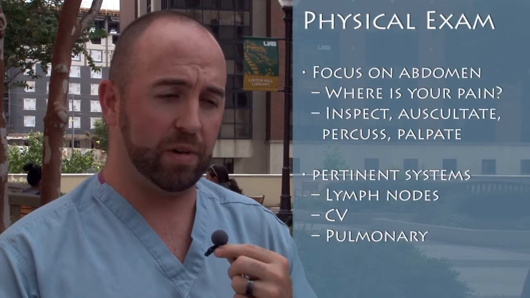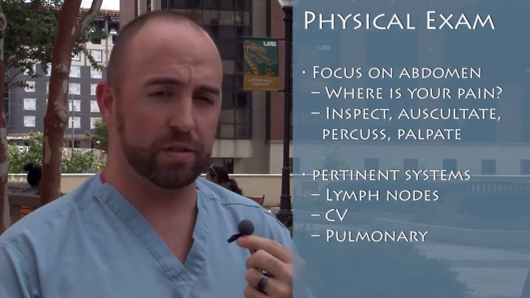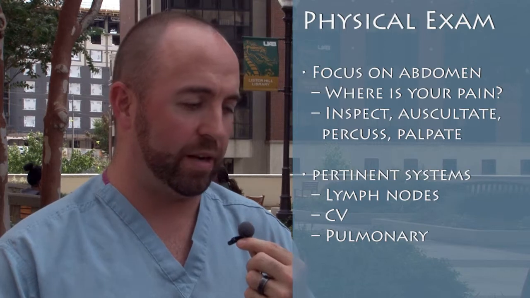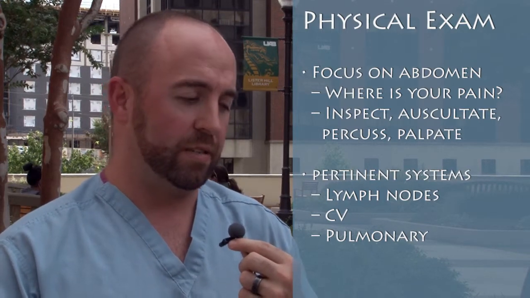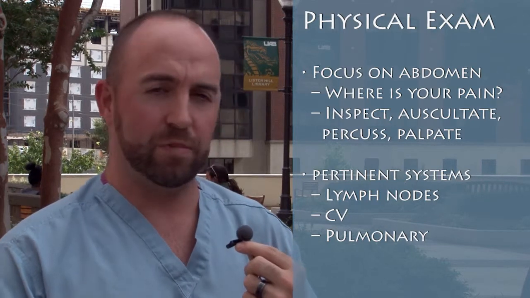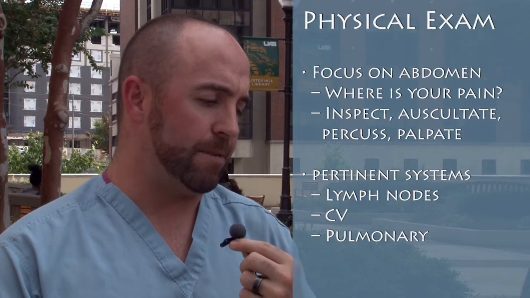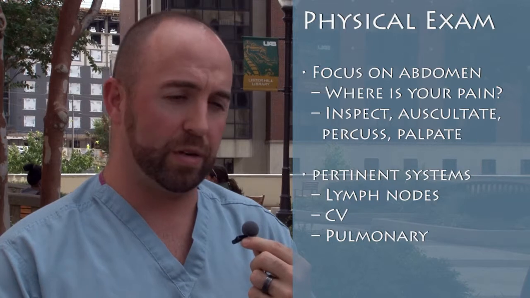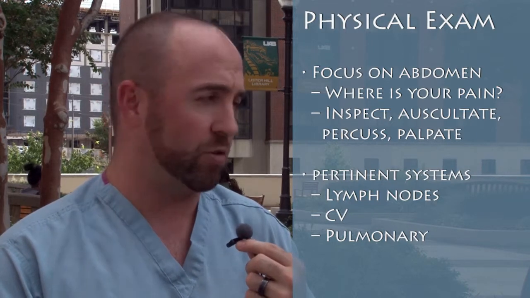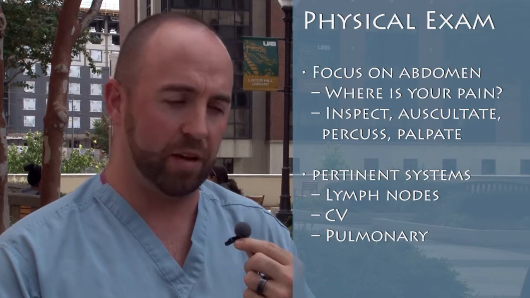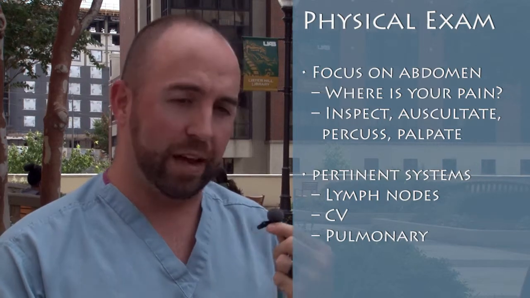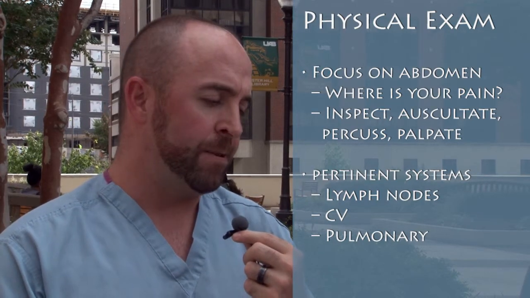After my initial history, I obviously want to perform my physical exam. My exam is going to be focused predominantly on the abdomen, but then anything thereafter that I find pertinent, such as if I'm worried about a malignancy, I'm going to look for lymph node basins. When I perform the exam, I'm going to be looking for scars, prior evidence of surgery, or something that might lead me to be concerned about adhesions, bowel obstructions. Have they had hernia repairs, things like that.